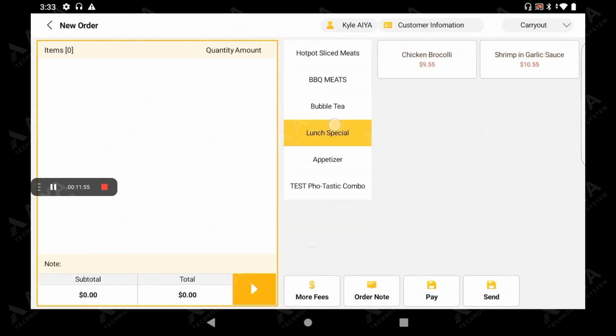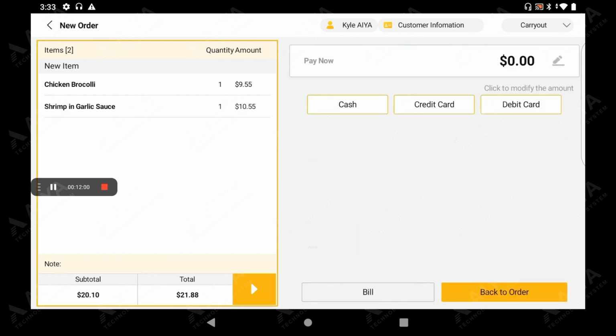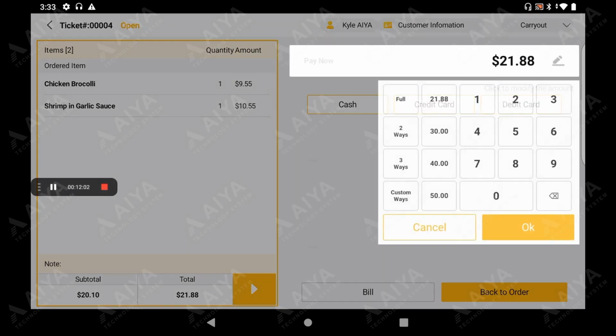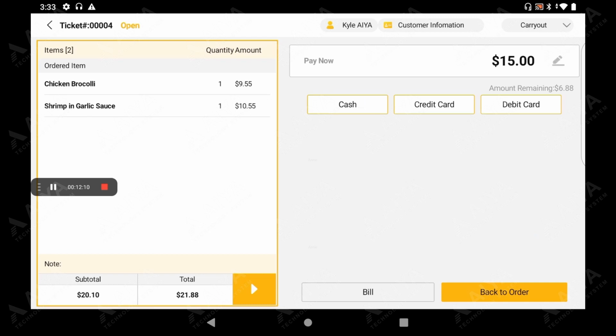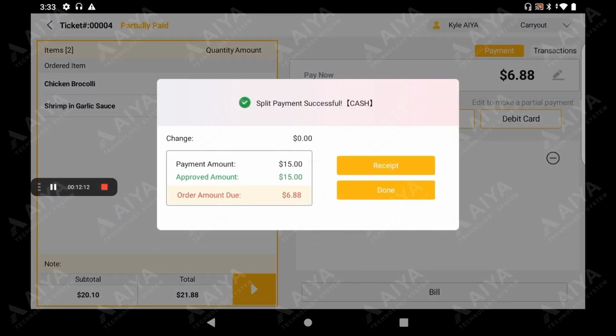Let's do a partially paid order. So let's say I ordered these 2 items and go directly to pay. Okay. The total is $21.88. Let's say the customer only pays $15. Select cash. So they approved of 15, they paid 15, and the order amount still due is now $6.88.